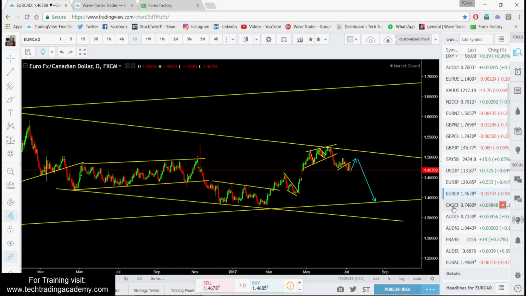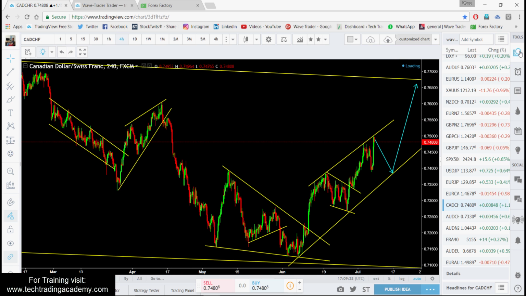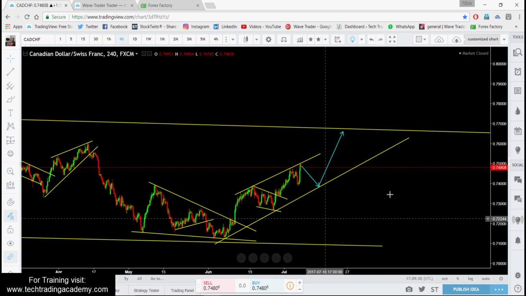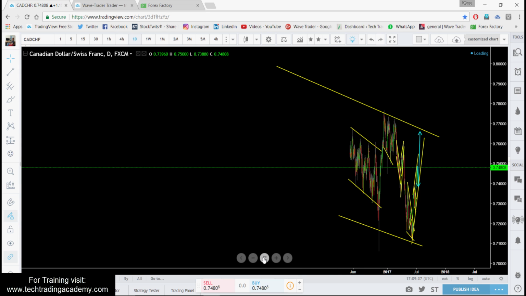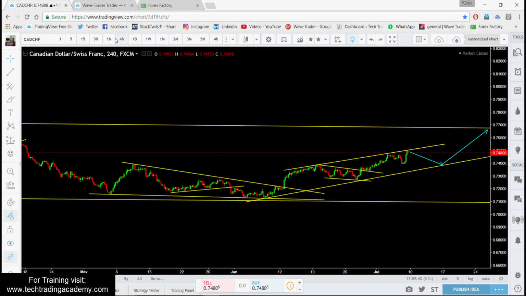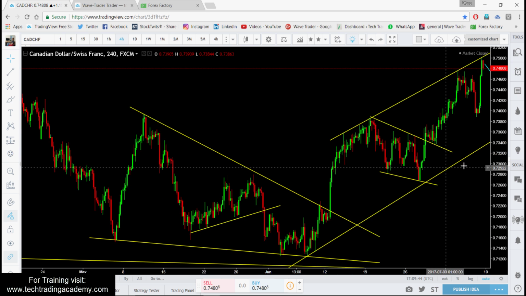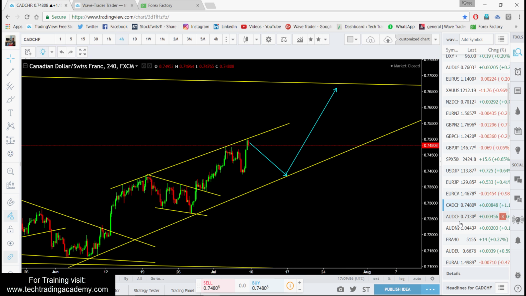You can see how Eurocad behaved over there. So short-term potential is still there on this pair. We spoke about this pair in so much detail last week. Short-term potential is still to the upside, but for buying, at least it should form a nice continuation formation. Without that continuation formation, there is no buying. We'll see if we're going to get a buy on this pair.